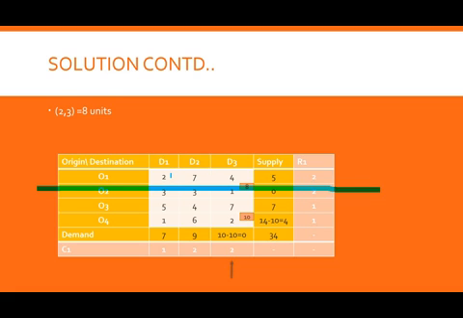So in this, minimum cost is 2. In this, minimum cost is 4. In this, minimum cost is 2. So both 2 are there. Now I'll pick arbitrarily. So let me say I selected this. So how much I can satisfy? Demand is 10. Supply is 14. So I can satisfy 10 here. So make an allocation of 10.